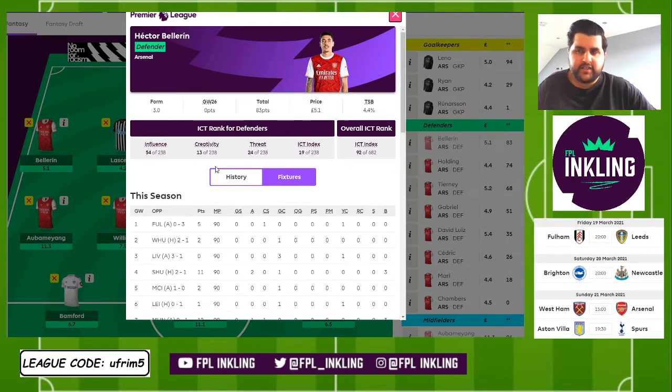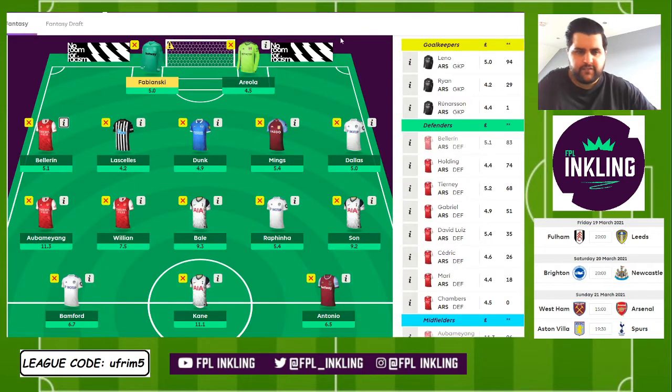I mean, you've got Martinelli, Gabriel, who's been in and out of the squad. He's only like one of the people who may get rest here and there because of the Europa League games that are coming up sharp. But Hector Bellerin, for me, as a perspective for this game week, is a good shout to have in not just the 11, but I think if you're playing a bench boost, definitely in your 15 itself.